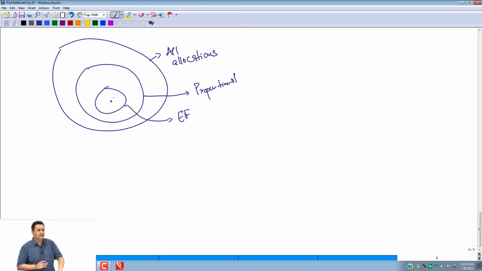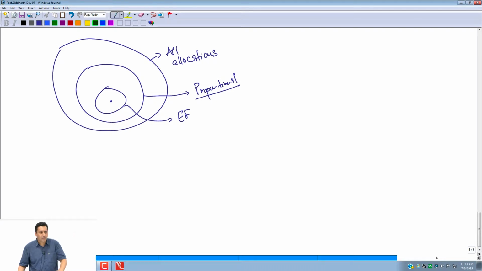What's non-trivial, and which will take us some mathematical machinery, is to prove that even the innermost set here, the set of NV free allocations, always exists. So these sets are non-empty. What we will do now, moving forward, is to show that this set right here, the set of proportional fair divisions, is actually non-empty, and we'll do it the way we like. We'll do it constructively via an algorithm. So that's the first item on our agenda.